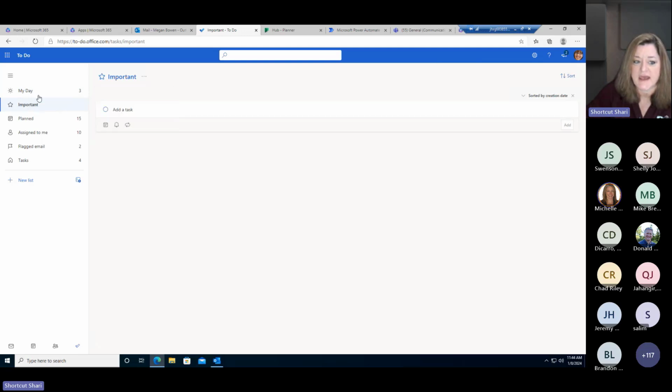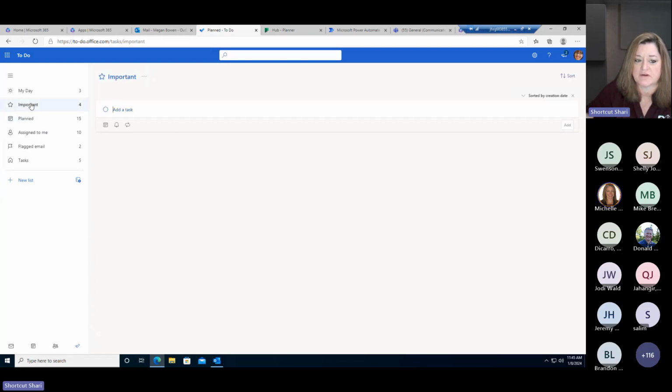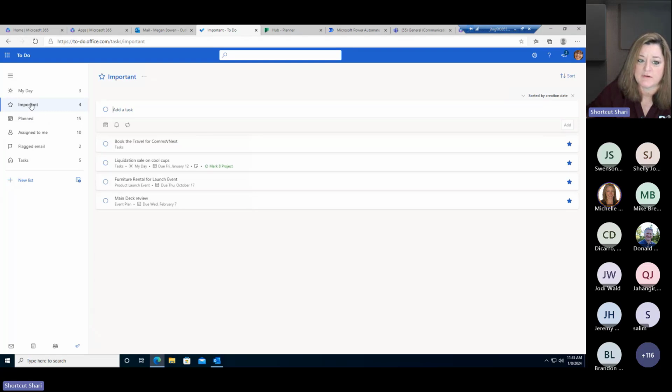All right. Here are the ones that are important. So if you have a task that you need to get done, like book the travel for Tom's be next, that's something I just need to add for myself. I don't have to depend on other applications. I can create it for myself and flag that as important. Now notice the stars. Those show up on any of your tasks, and you can mark any of them as important, and they show up in your important list. So they may be important, but not things I need to get done today.